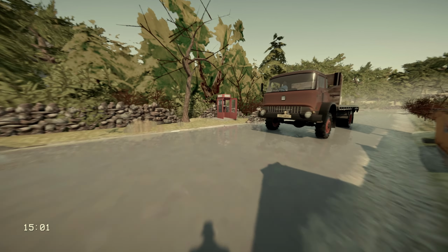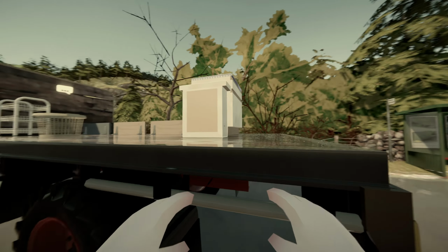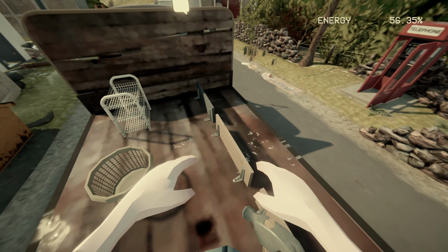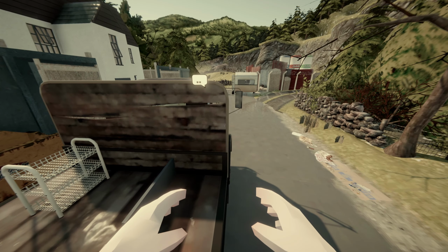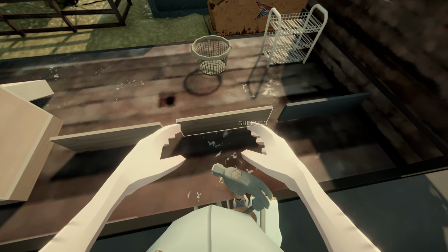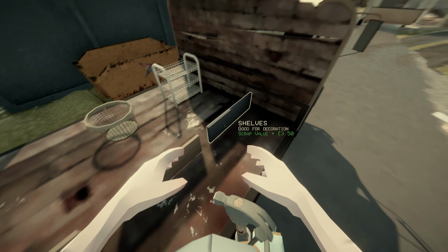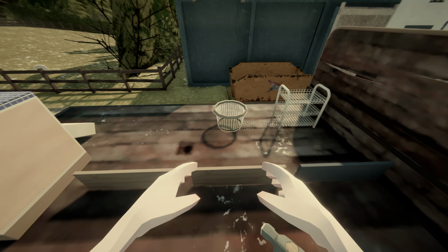The fact you can't put a mirror on some tiles is ridiculous. Like, I could stick it on if you don't want me to... Oh, what's gone on here? That's not what we ordered, is it, Winston? We've had this problem quite a lot recently. You keep bringing me things in the wrong colour. I mean, I've ordered one of them the right colour. Why have you brought me those?